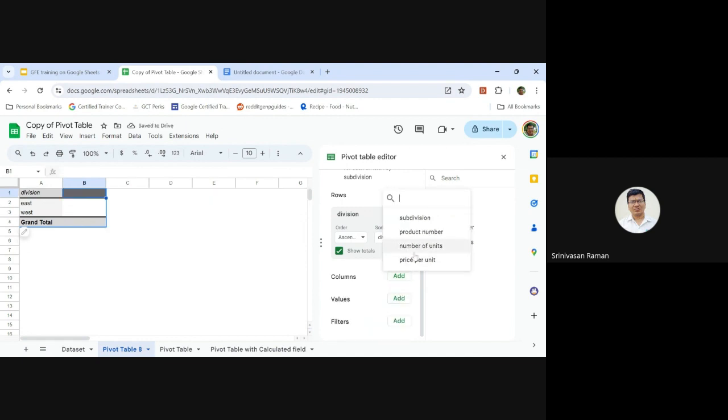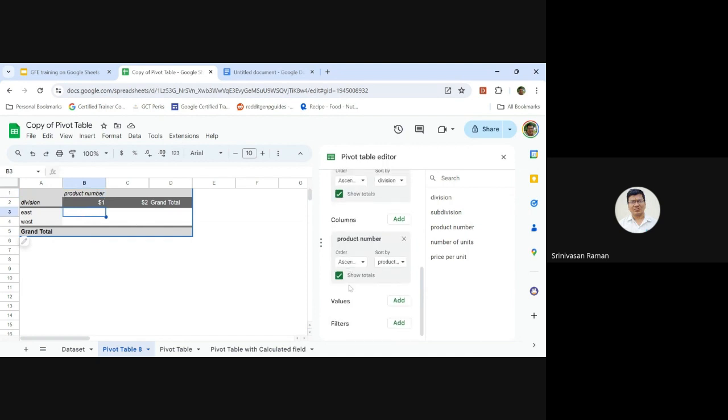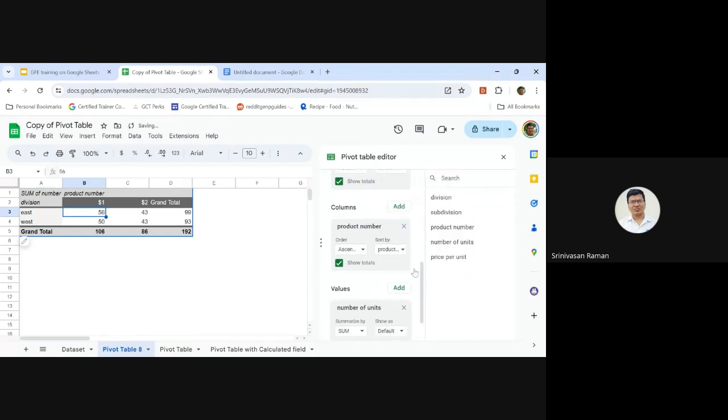In the column, product number you can take, first product, second product. And then in the values, you can add, say for example, number of units. Now see, one pivot table is ready.